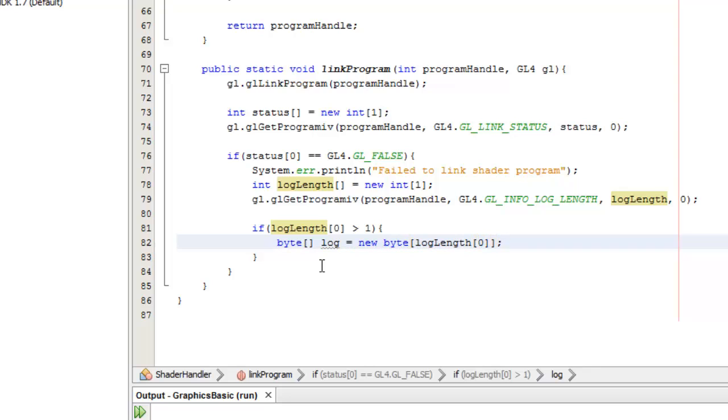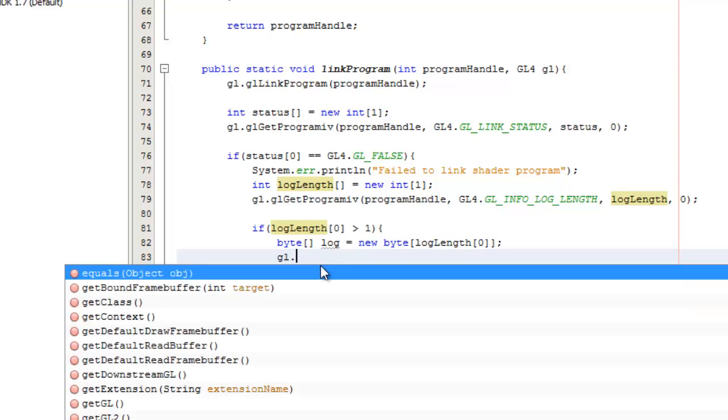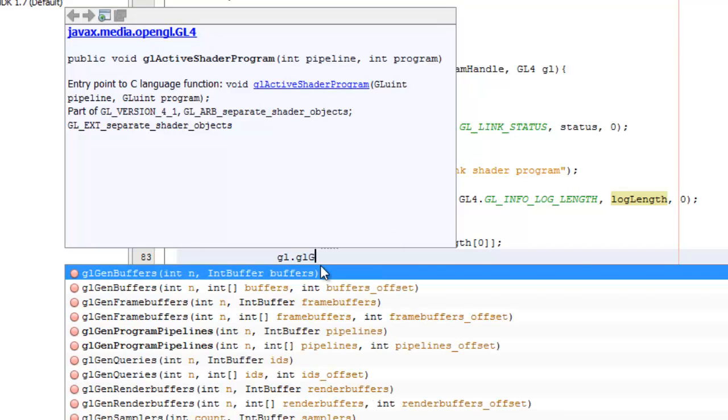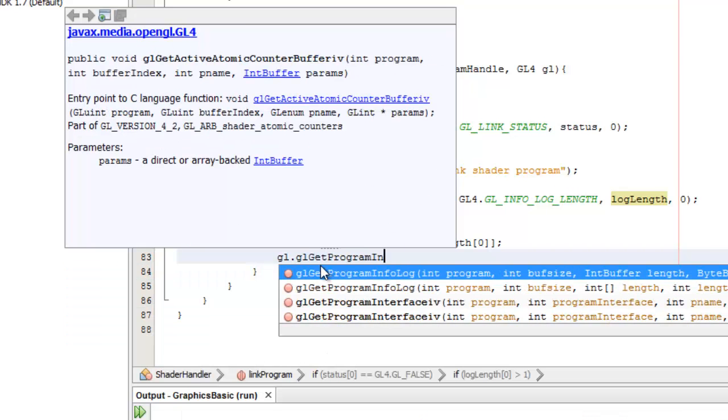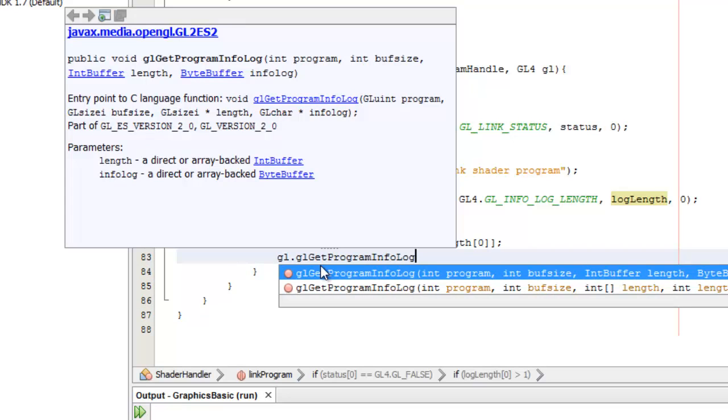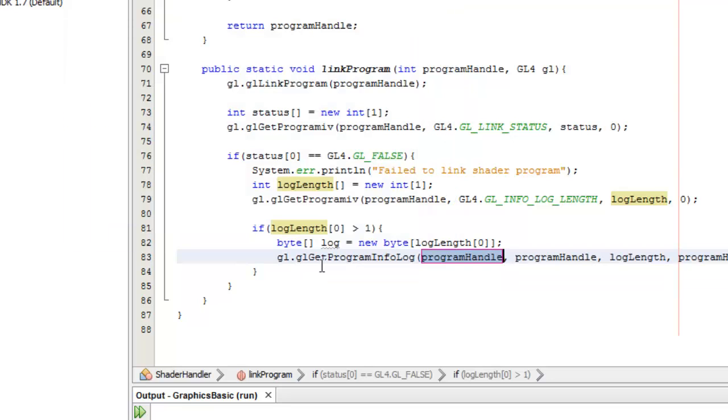Right, so we create the same amount of bytes as the log. Now we're going to get the info log. It is going to take the program handle and the log length, which is 0.